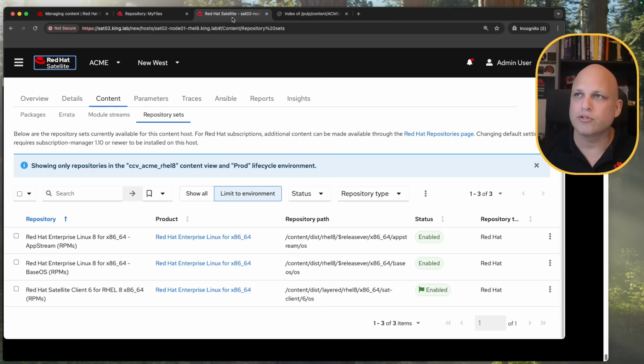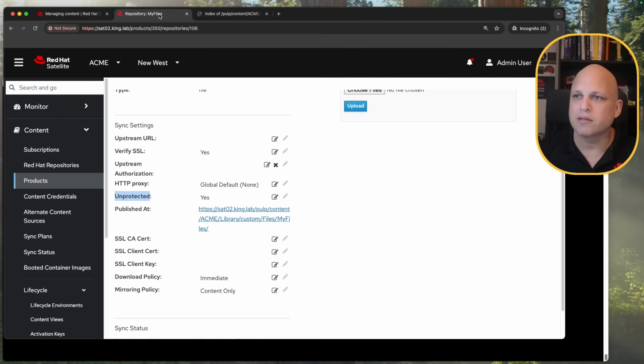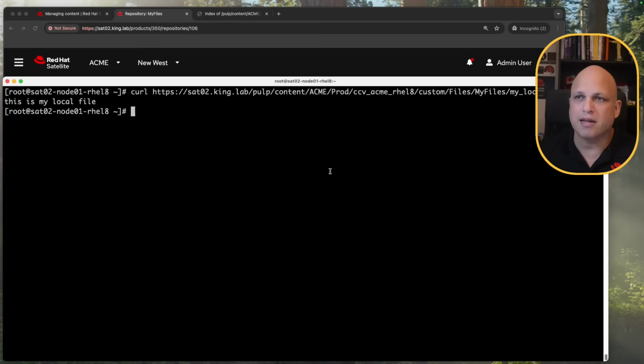Let's come back to, I can close this one. Yeah, let's skip this one here. Remember this unprotected with yes. That's telling us that anyone in your network should be able to download this file, which is unsafe. I agree with you. Eventually, if someone just plugged their laptop in the network and figured out this path somehow, they should be able to download this file. And maybe this is a problem.